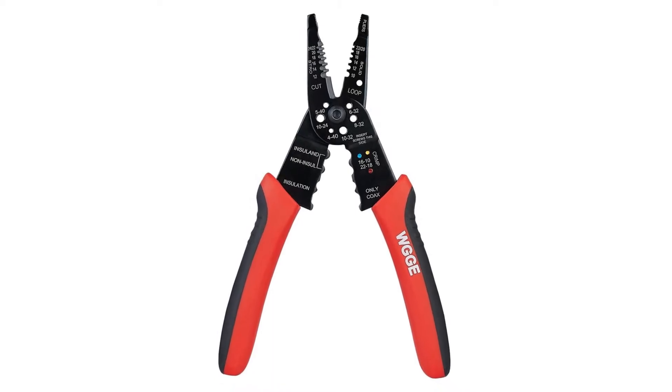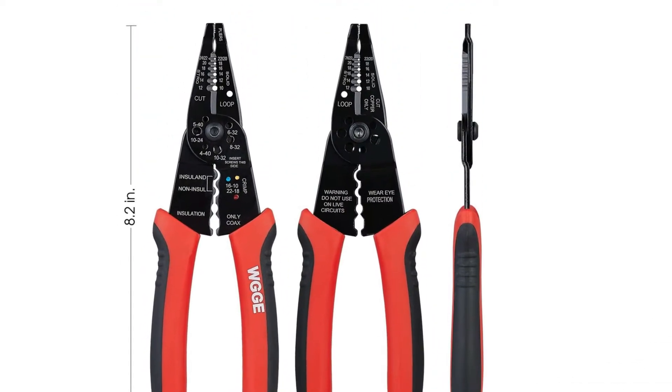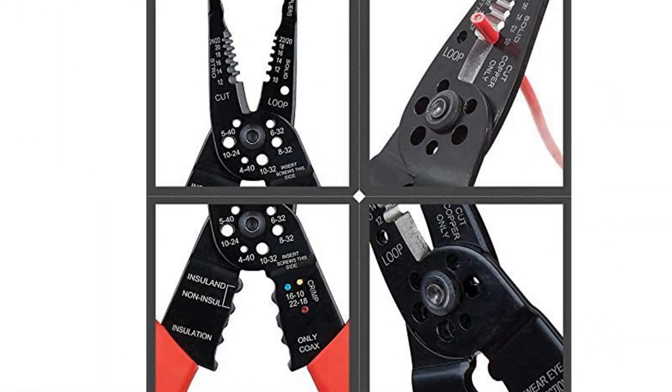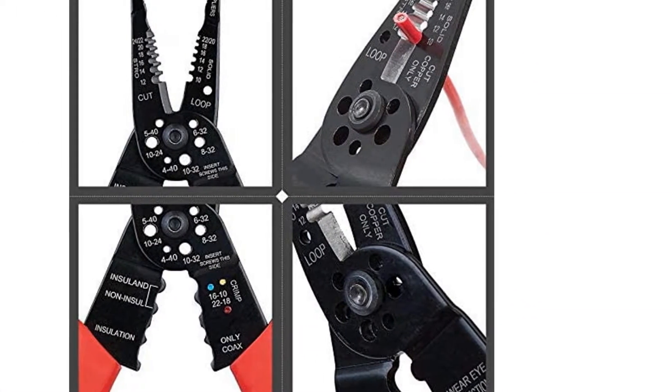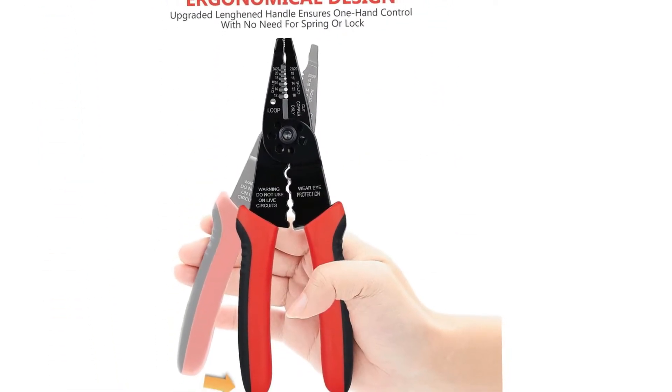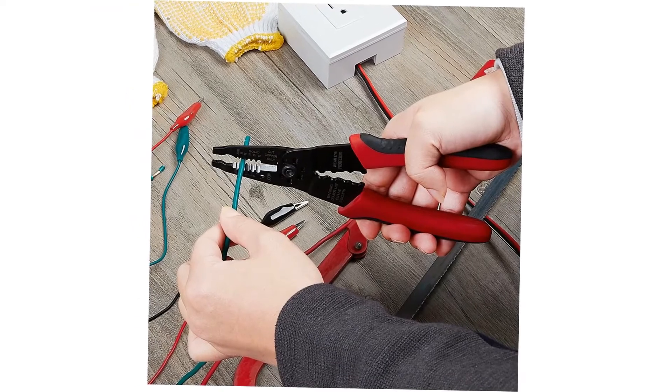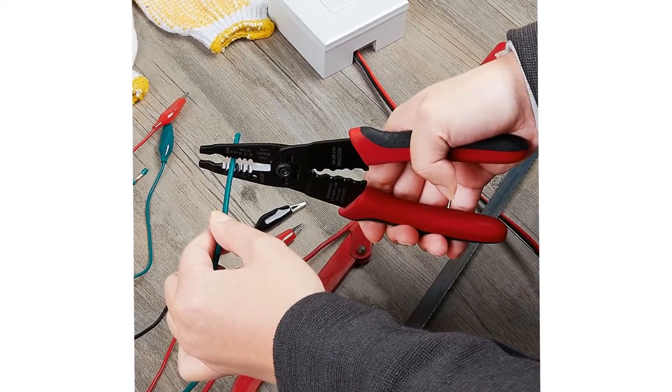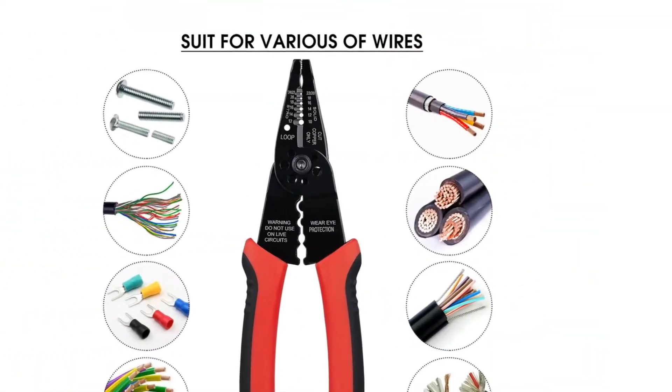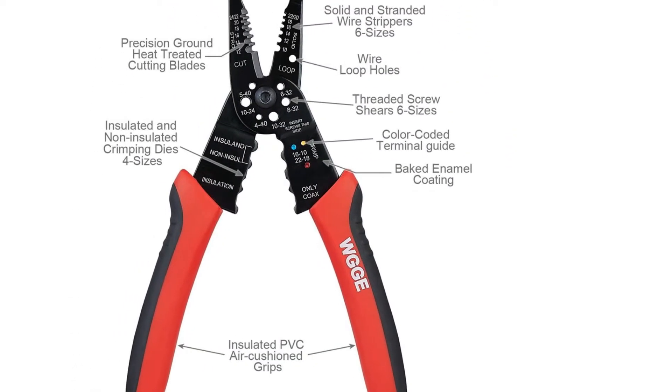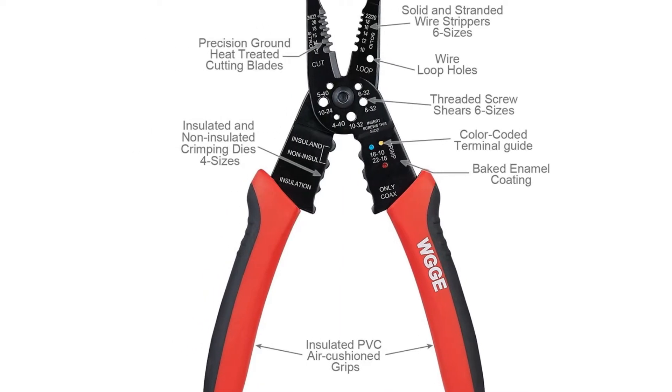Crimping, cutting, pulling, and stripping. The WGG EWG-015 does it all. It's fashioned from high carbon steel so you don't have to be shy about leaning into your work if that's what's called for. Such as when you're shearing screws. If it has a weakness it's that, like a bolt cutter, it doesn't always leave a perfect lead thread. But beyond that, it's hard to find fault with the WGG EWG-015. So we're not going to bother trying.